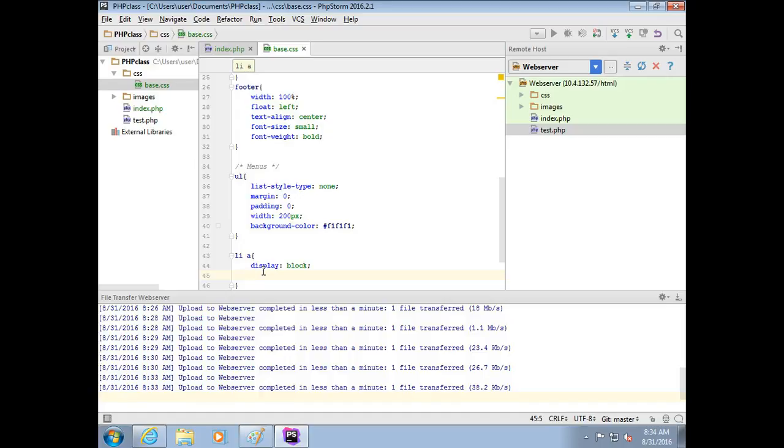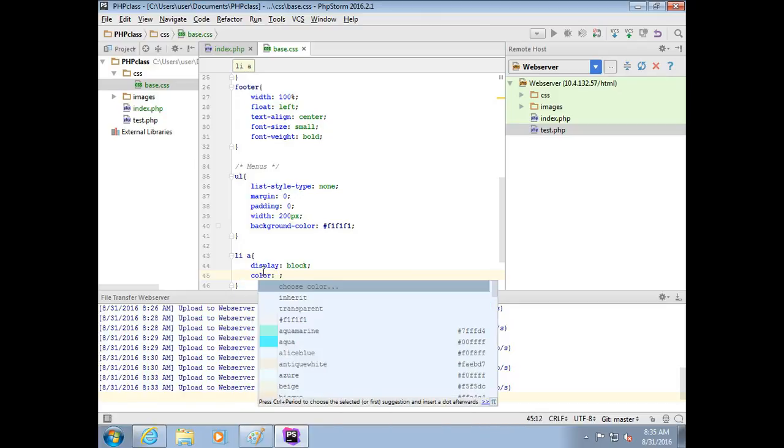Some things are block, which means that they take up the entire span of the row. I don't know if you've ever tried putting an H3 tag in a paragraph, and you'll notice that it'll break the paragraph above and below the H3 tag. So you'll have the paragraph above it, then the entire line is just the H3, and then the paragraph below it. That's because that display is a block style. So you have inline, which won't mess the paragraph up, and then you have block style, which says this individual item is going to take up the entire block of space. Okay, so I'm going to add some color.